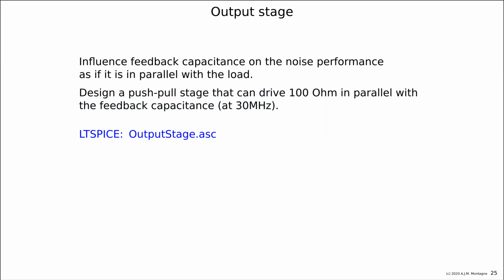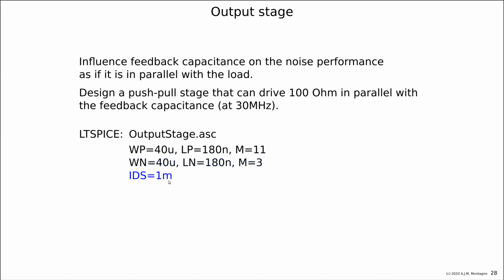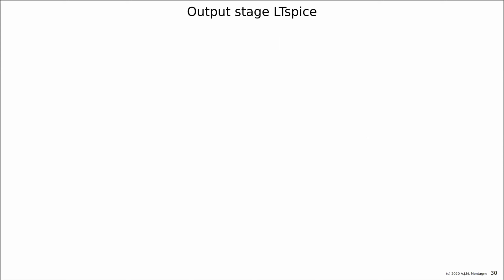So there's the output stage also given in a file, of course not in SLiCAP, because SLiCAP is intended for linear simulations, so you won't see any clipping, and that is what we are looking for now. We want to see the clipping. So these are the values that I found to be, let's say, valid. 40 micrometers with M is 11 for the P and M equals 3 for the N, so that's the multiplication factor. So basically you have 440 micrometer for the PFET and 120 micrometer for the NFET with an operating current of about 1 milliamp.